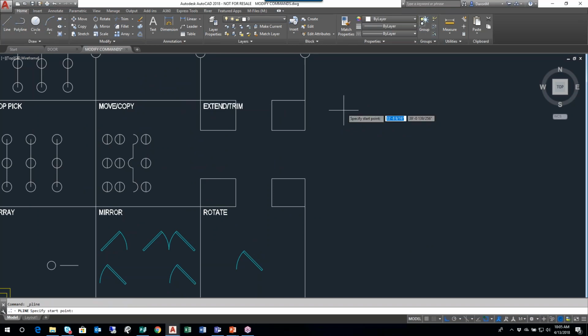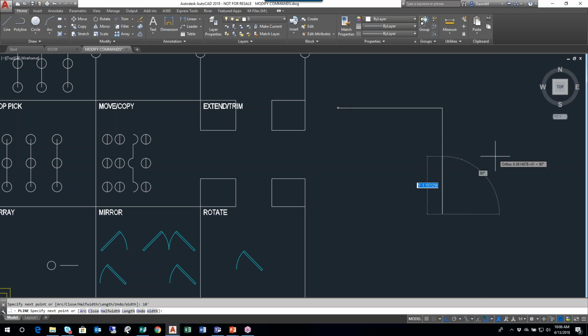I'll move towards the right with ortho on. I can type in 10 feet and hit enter. Then I'll pull down the screen, 10 feet, enter. I'm going to move left on the screen, 10 feet, enter. And I'm already sort of moving up the screen. I could type 10 feet in, but I'm going to use the close option on the command line.